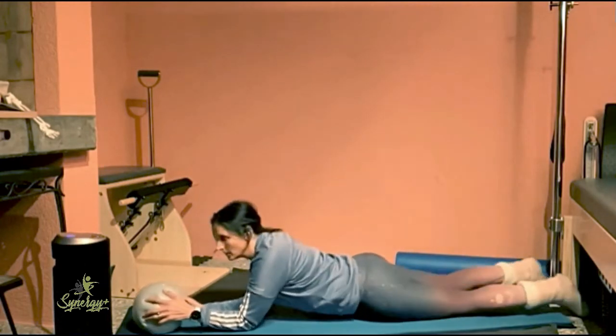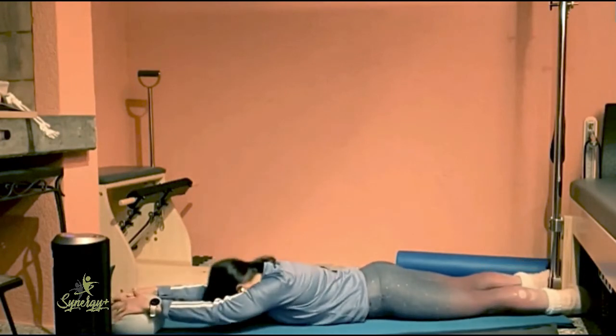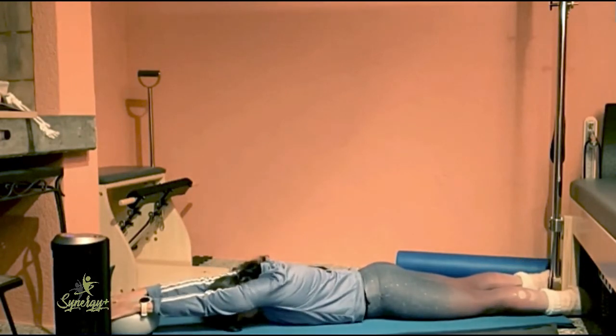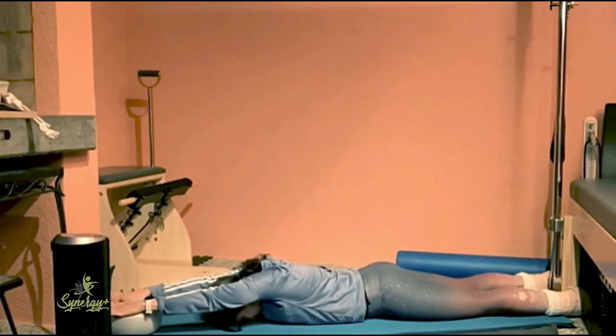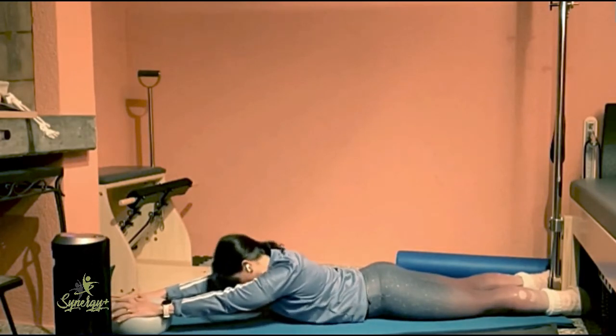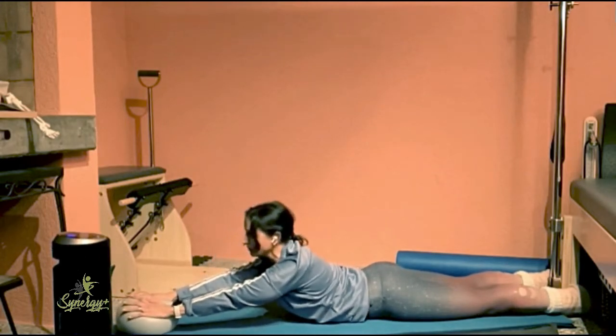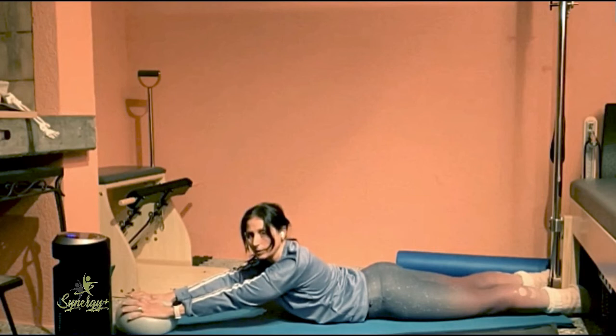Here, I'm going to have you take the arms out in front of you, the hands on the ball. Forehead goes down to the mat here. I'm going to take a breath in, exhale, and just shrug the shoulders down, pulling the arms in towards me on the ball. If this is uncomfortable for your shoulder, you can definitely do it without the ball.